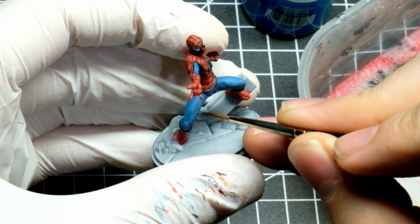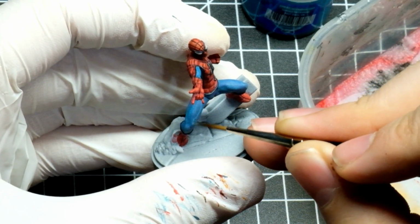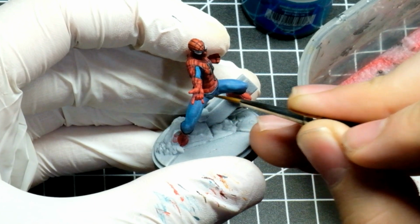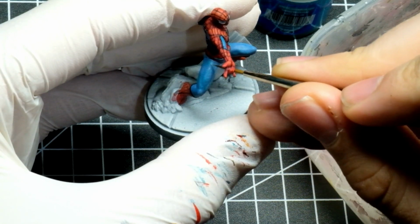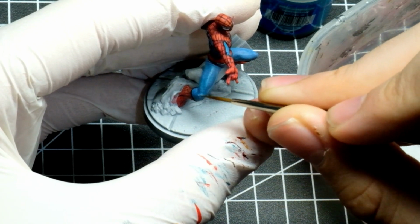For final highlights on the blue suit, you can just add a moderate amount of white to your blue and you will highlight some of the edges on his legs. I will do this slowly with the most precise brush that I got, DaVinci Maestro 000.